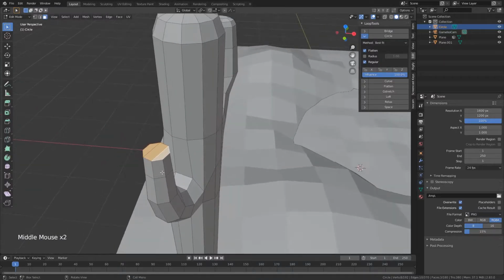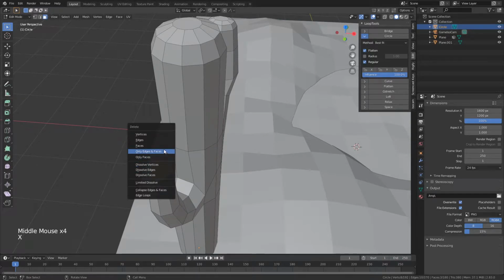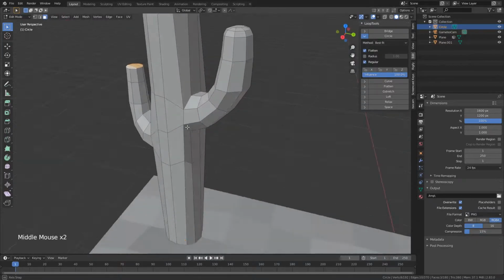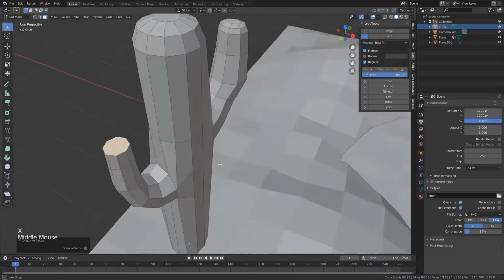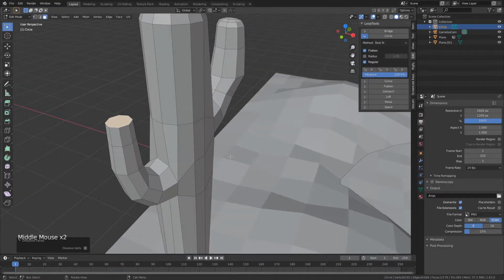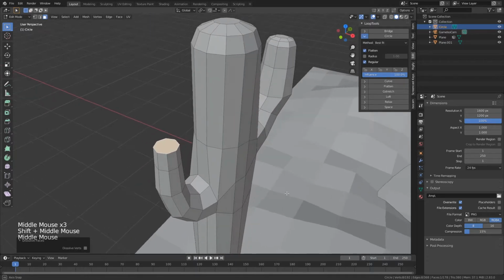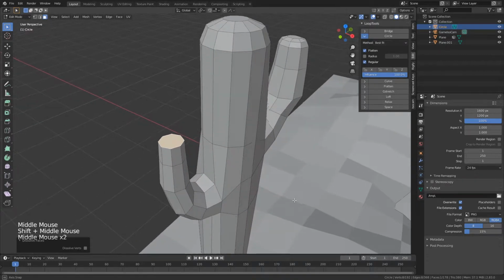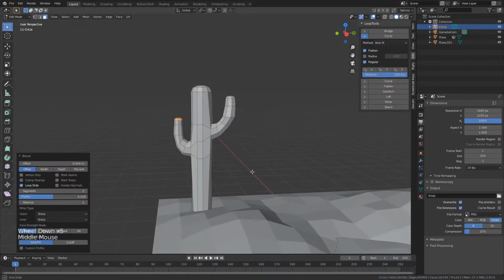Created some interesting geometry. In fact, we're going to delete these faces. If you'll remember, what we did earlier is we dissolved the faces. So let's do that again. Let's dissolve faces. And remember, dissolving the faces just takes all the faces you've selected and tries to create one uniform face of all the connected polys. So really the same as deleting the face and recreating it. So we'll bevel that.